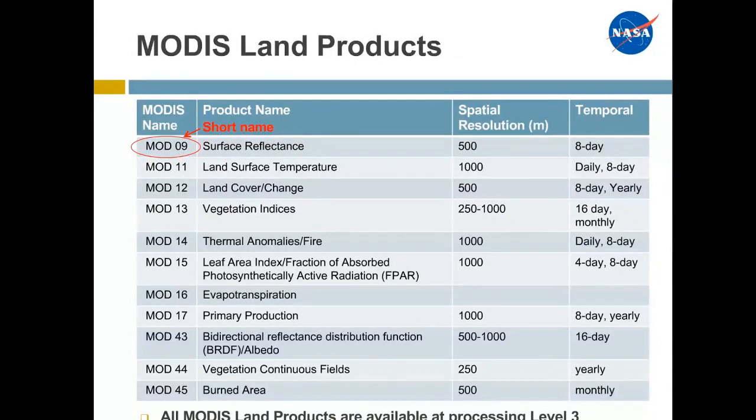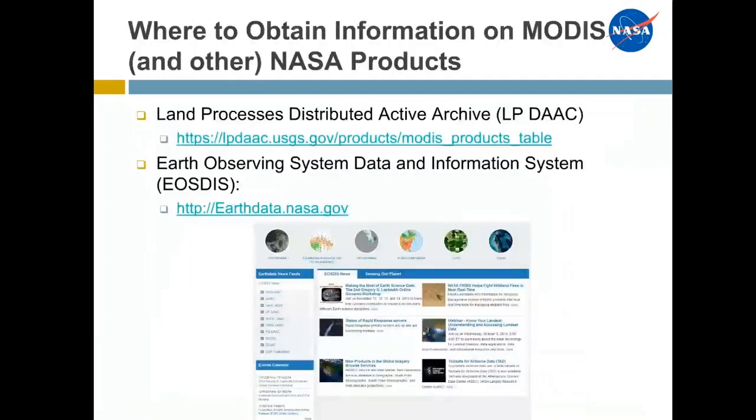It's much easier to call MODIS products by their shortened name, shown in this table, such as surface reflectance as MOD09. The vegetation indices products are also called MOD13. This table also provides many of the products available that are useful for land management, such as land cover and land cover change, leaf area index, primary production, and others. As you can see, the temporal resolution also varies from daily to composites at 8-day, 16-day, monthly, and yearly.